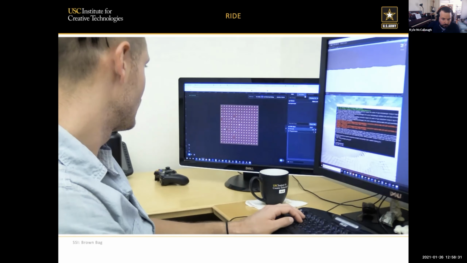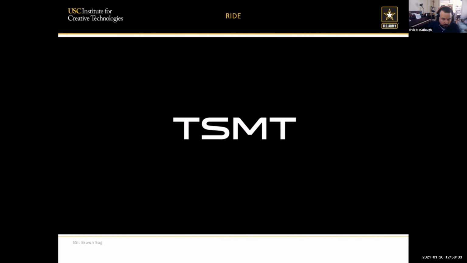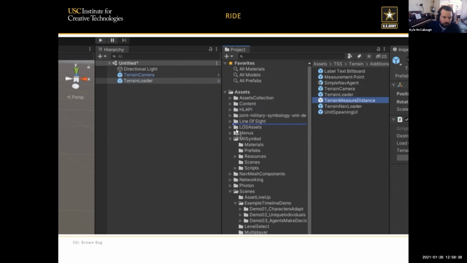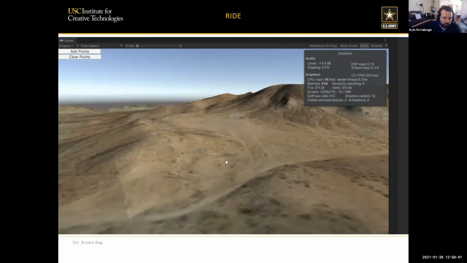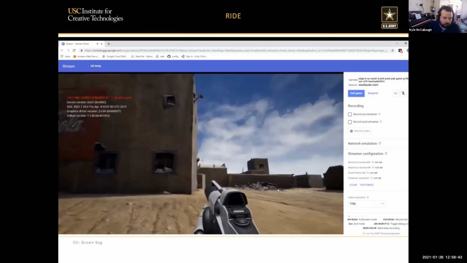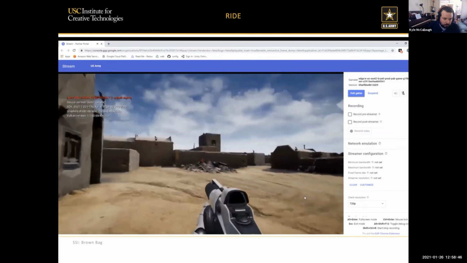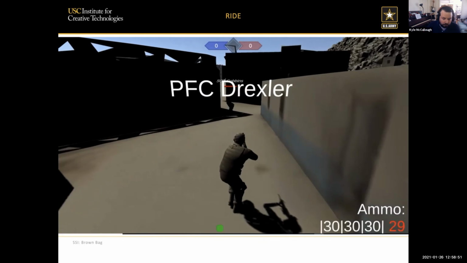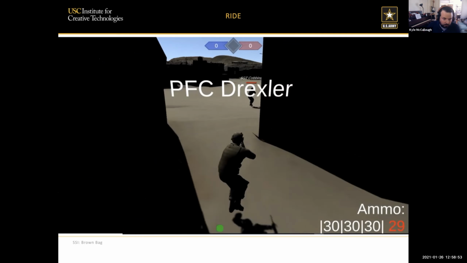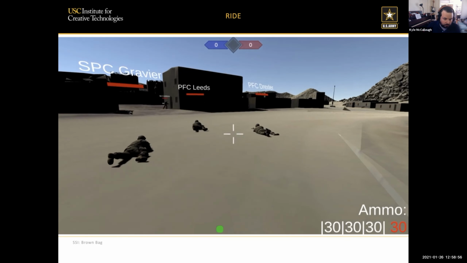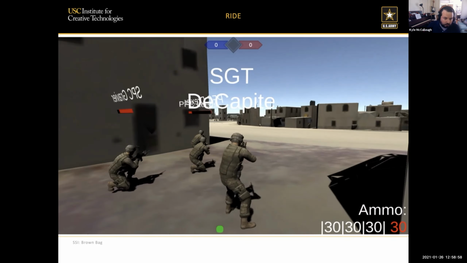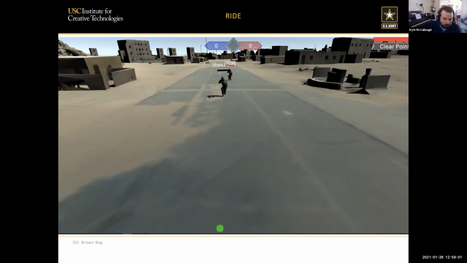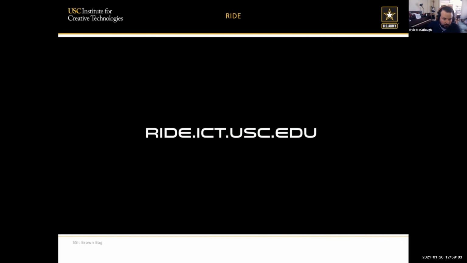RIDE was created in Unity through the Training Software and Management Tools effort, or TSMT. RIDE is accessible across the DoD, requires very little training, and is designed to be modified with ease. It's coded to enable straightforward ports to additional runtimes, and complex capabilities can be shared easily. This accessibility distinguishes RIDE from proprietary platforms, and is already in use by STE developers, the Office of Naval Research, Lockheed Martin, and Dignitas Technologies. Learn more about RIDE or download the API here.